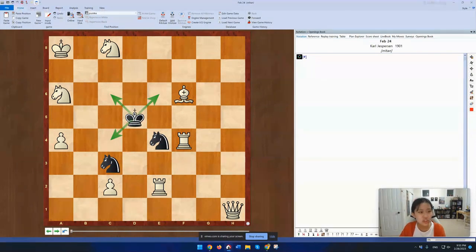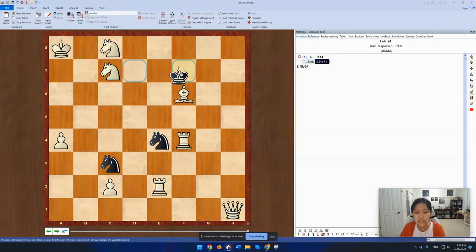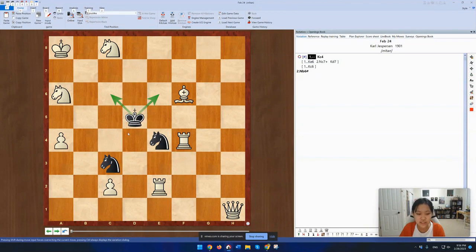So if we enter a null move, so if we pretend it's black's move, king c4 immediately gets mated in 1 by knight b6, so we don't need to worry about that. And then king to e6 is almost mate for white. After knight d7, black can run to f7 or d7. And after king to c6, white has absolutely nothing to try to checkmate. So those were the 3 king moves to worry about. King c4 I just decided not to look at because it already got countered by mate in 1.